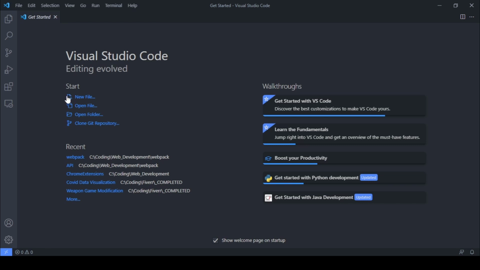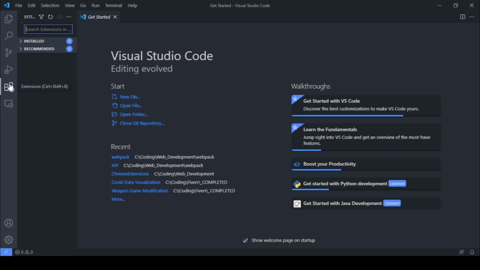As you can see, you can just create a new file here, open up a file if you already have one that you've worked on before, or open a folder and work on that folder as your workspace. And yeah, we will be writing our code in this program. So I'll just show you a couple extensions that will make it easy for you to write code. And the first one is named Python.